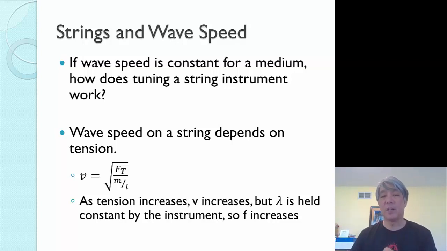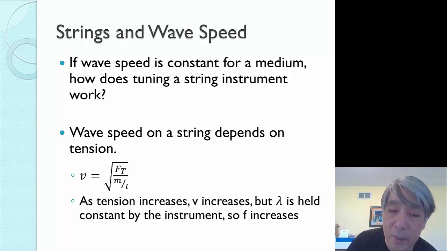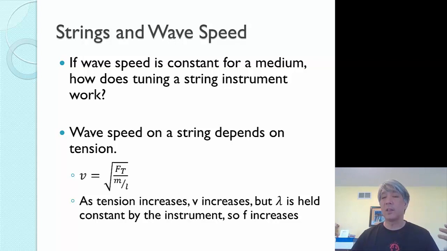The other thing that makes a difference is the density of the string. That's what M over L on the bottom of that square root sign is: the density, or the linear density, of the string. That's why if you look at the strings on your violin or a guitar, the lower the note, the thicker the string. The length of the string is pretty much the same regardless, especially on a violin. On some guitars, especially electric guitars, some of the notes may have a different wavelength, but for the most part, the length of the string is the same. And so by changing the density, I can slow or speed up the wave.